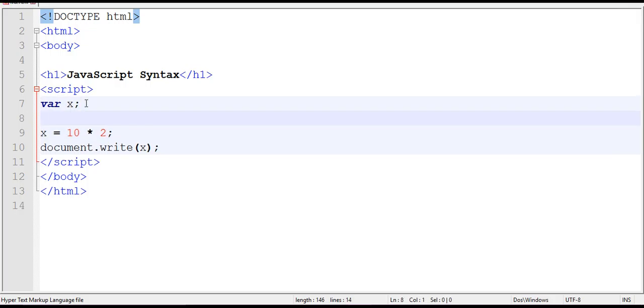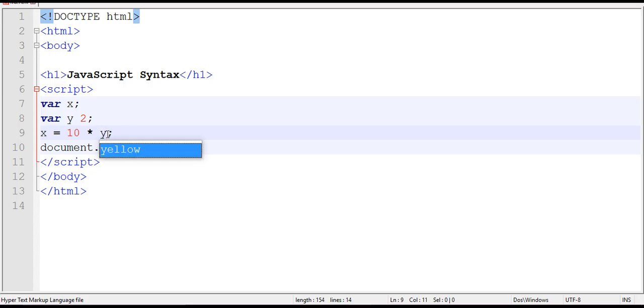And we can do the same thing by using another variable. Just say variable y is equal to true. So we can also multiply it by a variable. Let's say I want to multiply 10 by y and assign it to x. That's fine.